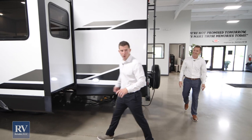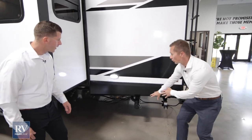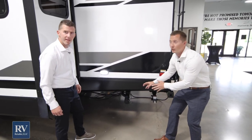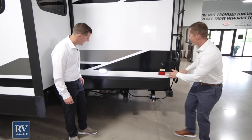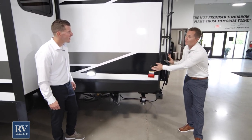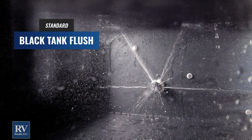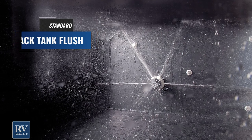There's a pretty bright LED light here — so if you're hooking up at night, this is where you'll hook up your sewage hose and things like that. You're going to be able to see at nighttime without needing a flashlight. And then another great feature is your black tank flush. You can hook your pressurized water in here and flush out anything in the black tank to make sure that everything gets out of there.